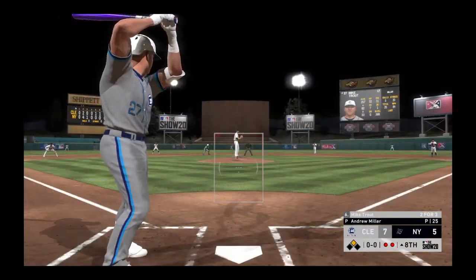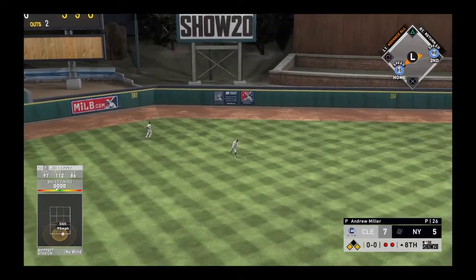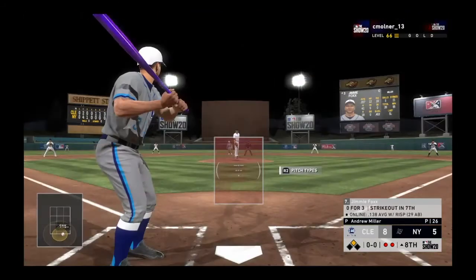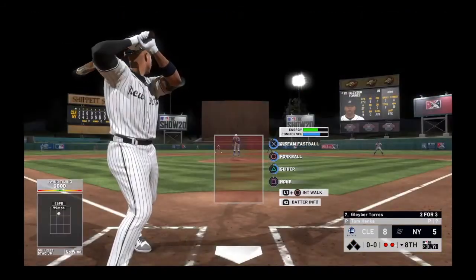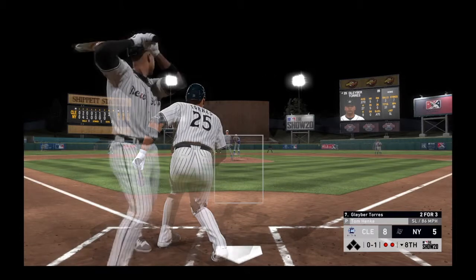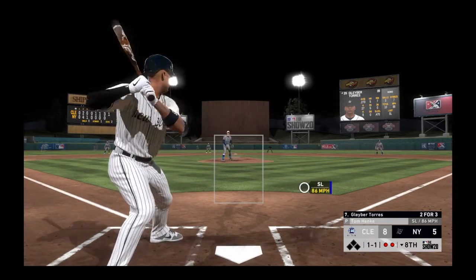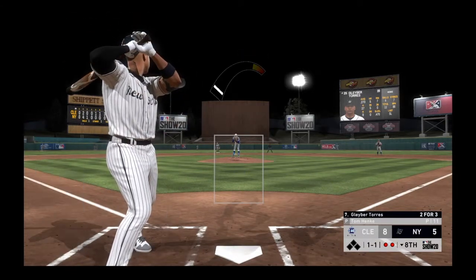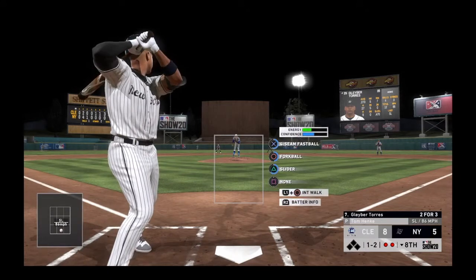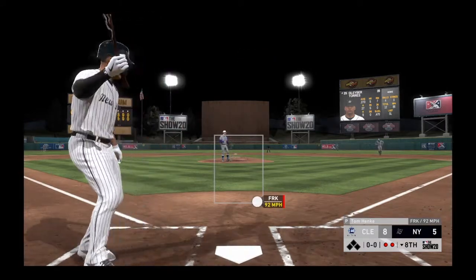Now at the plate, Mike Trout — he hammered one earlier and is two for three. Into center field and that's going to get down for a base hit. The relay throw to second, but he's in there. Torres stands in — swings and misses for strike one. Pinky, originally from Missouri, throws a four-seam fastball, fork ball, and a slider. Count now a ball and a strike. One pitch away from wrapping up a very good inning out of the bullpen — frozen on strike three.